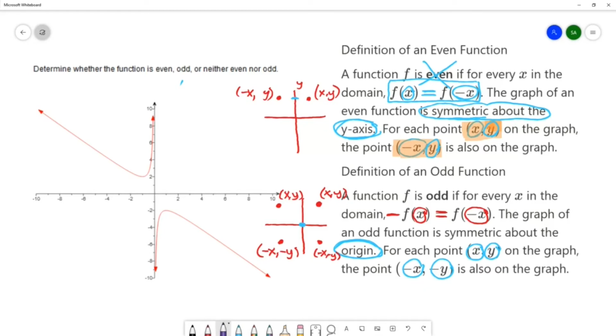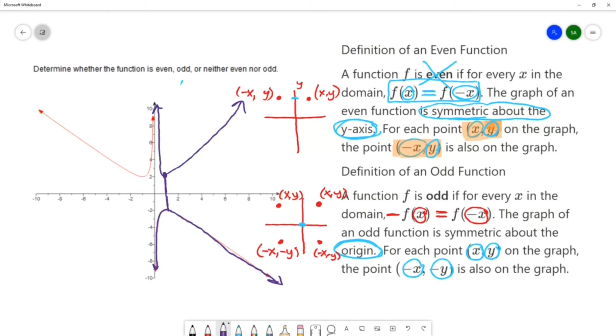So let's take this picture and imagine reflecting it over the x-axis. So if I do that, this right here is about 2 below. So when I mirror it, I'm going to mirror it to 2 above. And then we have this piece that goes off to the right like this, which is going to go off to the right and up. And we have this piece that goes to the left and down. So this piece will go to the left and up when we mirror it. So that's one reflection going over the x-axis.